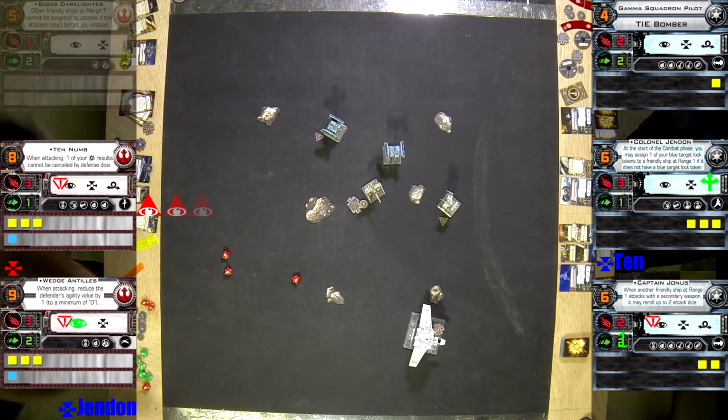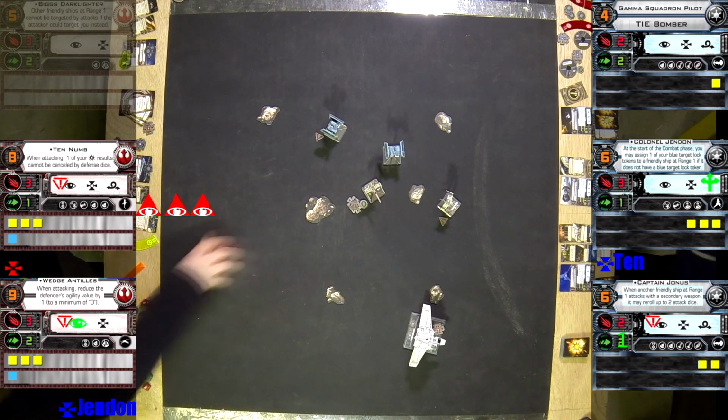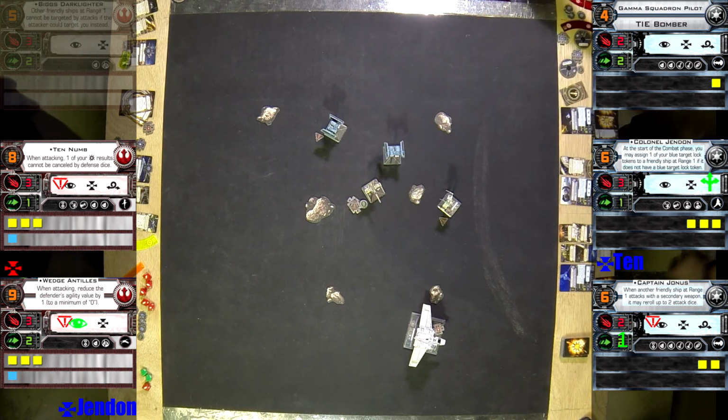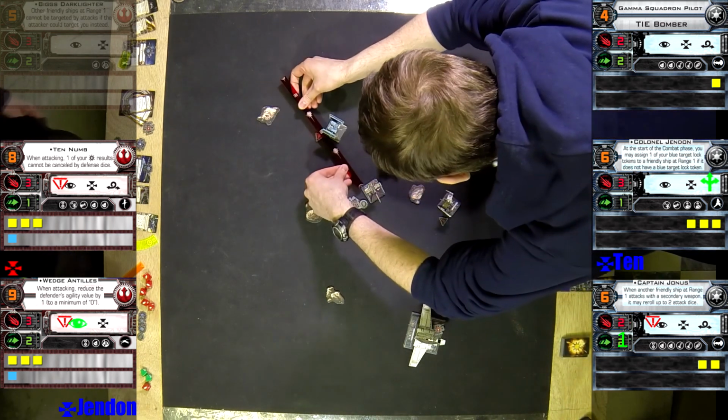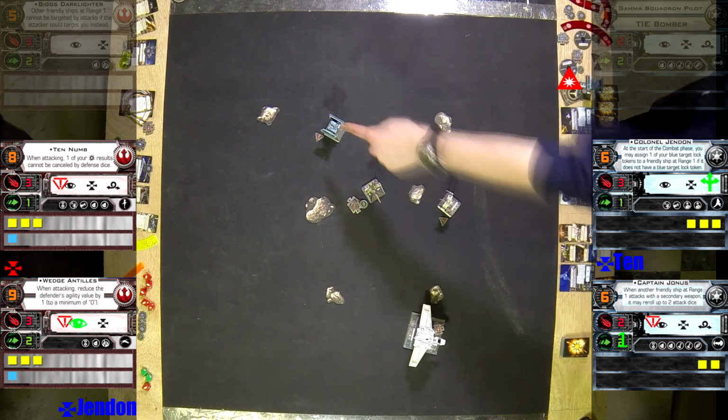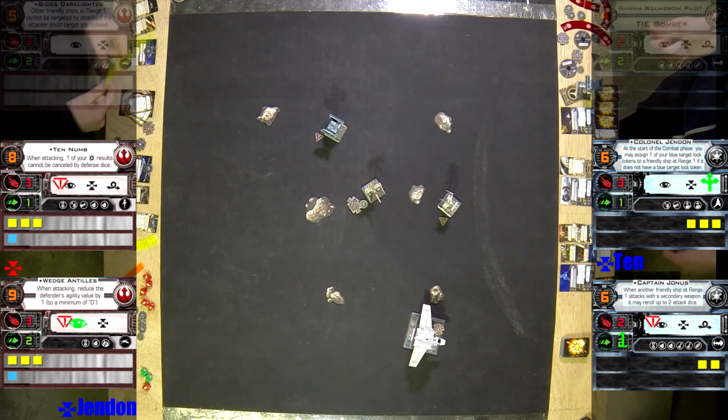Yeah, they are in trouble. They've managed to take out 1 X-Wing, but... Well, Captain Jonus survives since Autoblaster roll 3 focus. Gamma Squadron pilot. Oh, rolls his console fire. Gets a hit and dies.